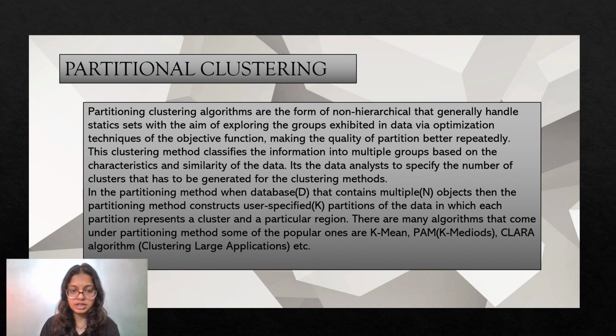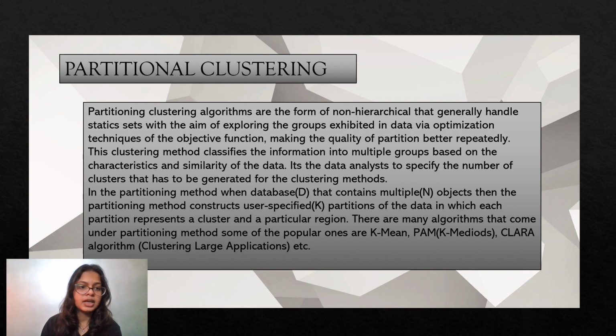In the partitioning method, when a database D contains n objects, the partitioning method constructs a user-specified k partitions of the data, in which each partition represents a cluster in a particular region. There are many algorithms that come under partitioning methods. Some of the popular ones are k-means, PAM, the CLARA algorithm, etc.